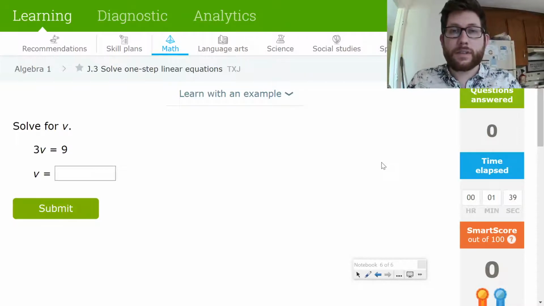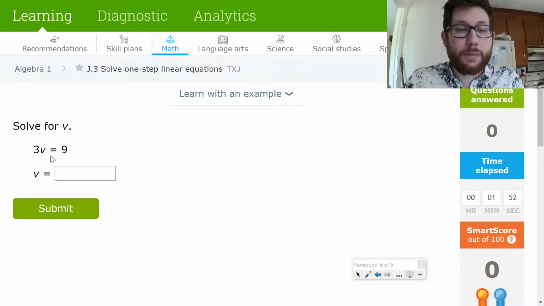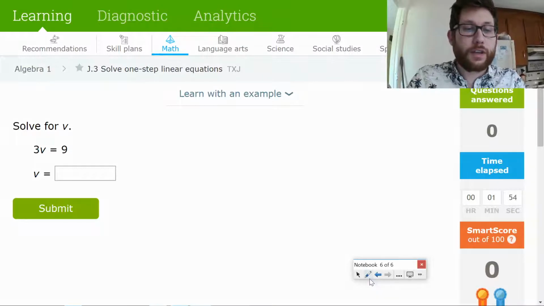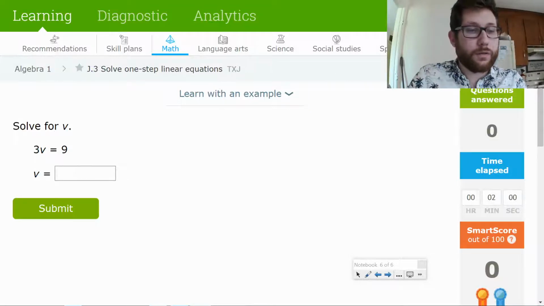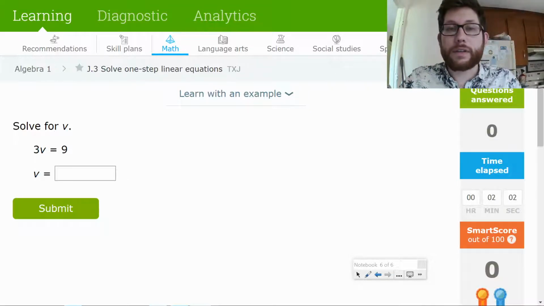So the last couple of lessons we looked at combining like terms and simplifying expressions. Remember, there's a difference between an expression and an equation. The main difference is that an equation has an equal sign. So if we look here, notice we have an equation right there. All right, so what we're going to do now is move from expressions into equations.